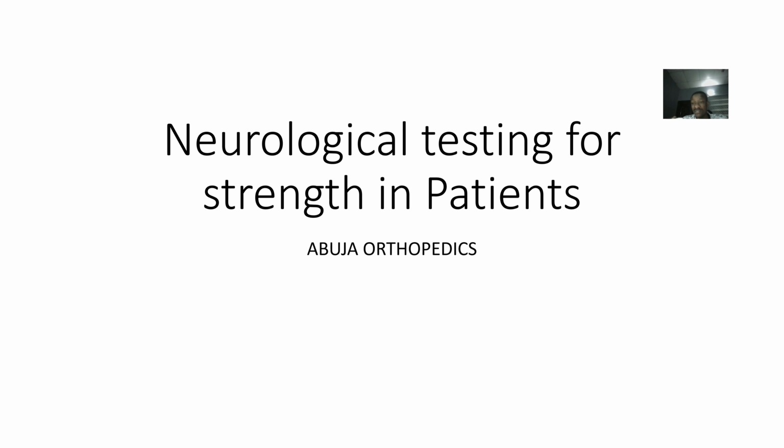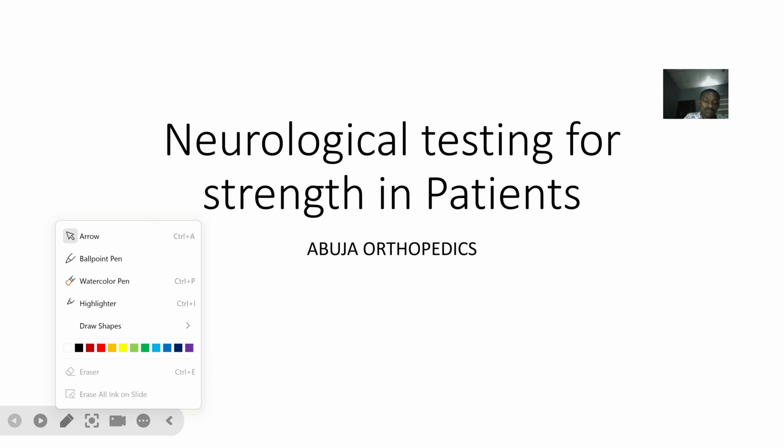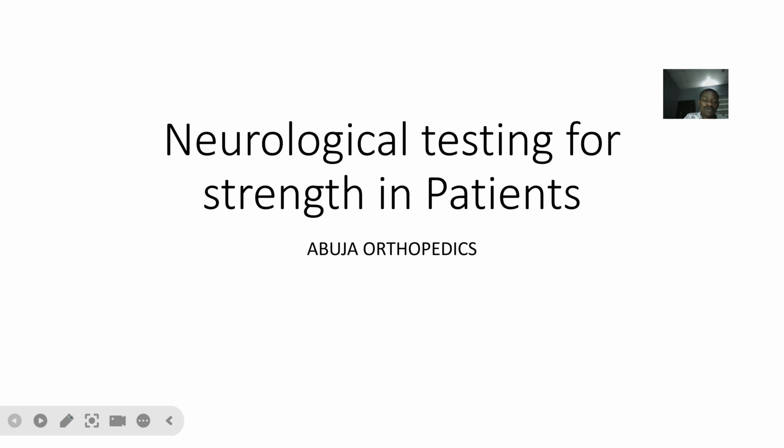Now we look at the basis of testing the strength of patients. They call it neurological testing. For this one, we are not only trying to test for muscle strength, you're also trying to take note of the nerves that supply that muscle, so that the muscle is able to maintain its function.